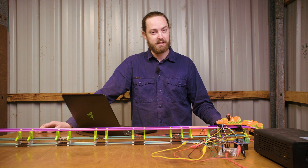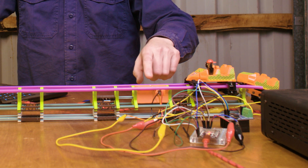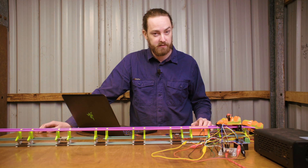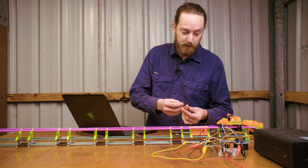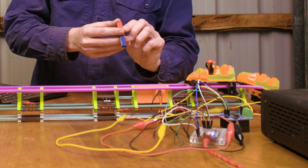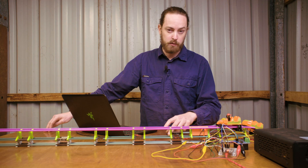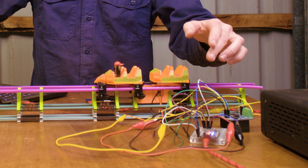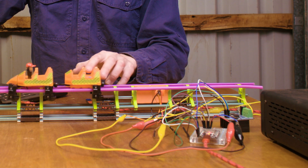Now we're ready to start testing our new linear synchronous motor. I've put together a small section of straight test track, installed our synchronous motor, and connected it to an ESP32 and my laptop so I can program it. First thing we need to do is calibrate the hall effect sensor so that it's switching on and off at the right time. This here is a latching sensor, and if I bring this magnet close to it, you'll see a little light come on on the ESP32. Then if I switch the magnet around and present the opposite pole to the hall effect sensor, that light will go off. So every time a magnet passes the sensor, it will change state. If I bring our train along, you'll see once the first magnet passes the hall effect sensor, that light comes on. As it continues to travel, light goes off, light goes on, and light goes off as our four magnets pass the hall effect sensor.